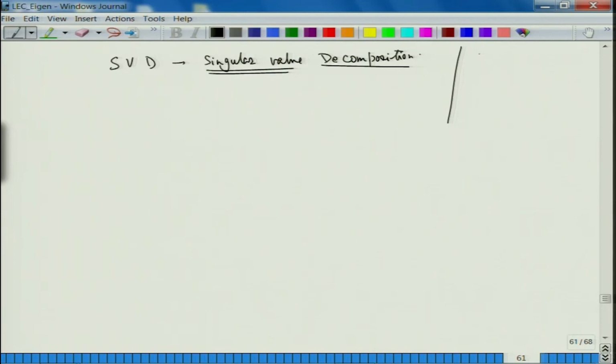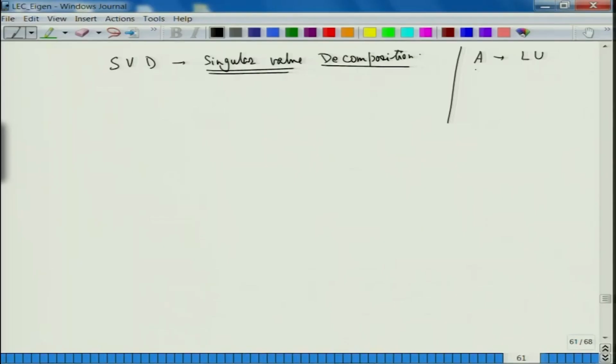Fine. And this is the most important thing that we have, in the sense that starting with a matrix A, we had given you LU decomposition, that was for a square matrix, and from there we got the linear form also, that LU in some sense upper triangular form, so it was M cross N. We also have the notion of A equal to BC, rank factorization, all right. Then A equal to QR was there, fine, where Q was such that Q transpose Q was an identity matrix of rank R, whatever the rank of the matrix is. Everything was dependent on the rank.